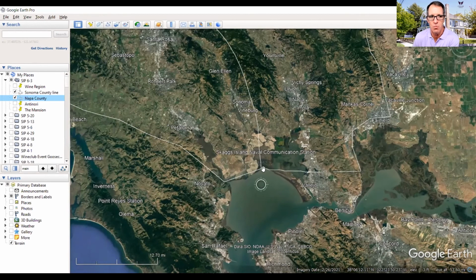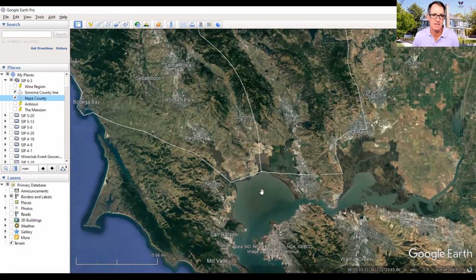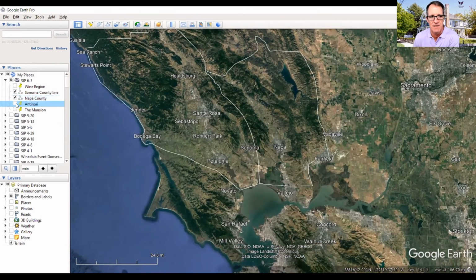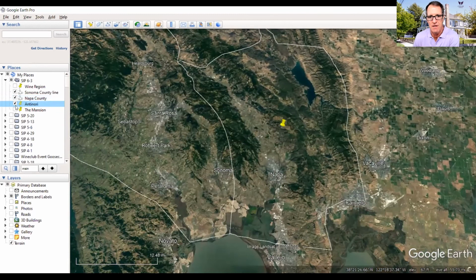So this is where we play, because it's basically wine's greatest playground from a soil standpoint, from a climate standpoint. And it's just an amazing aspect with regards to proximity to maritime influence, geological uplift, volcanic soils, clay, loam, sand, silt. It has just about everything, with 6 of the 12 soil orders. Pretty impressive area. We talked a little bit about Antinori for the Sangiovese, and it bears repeating its proximity.